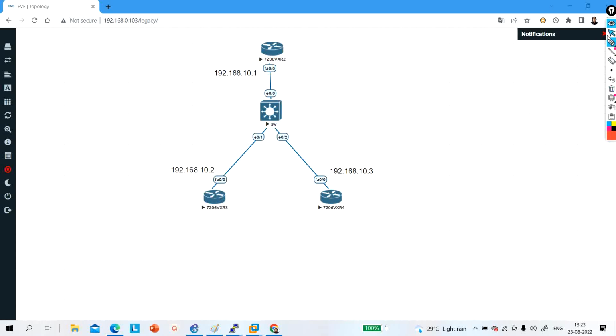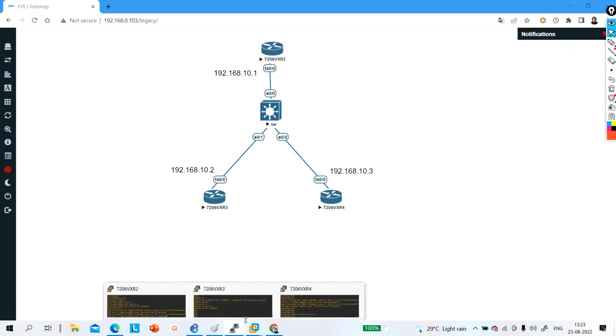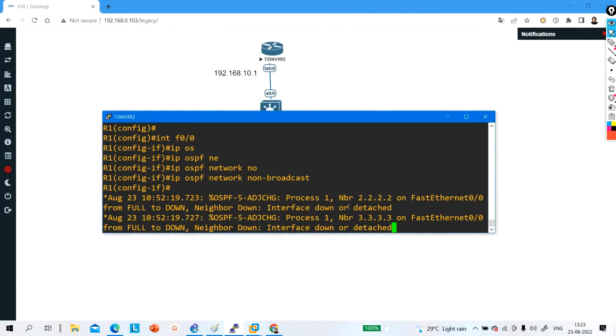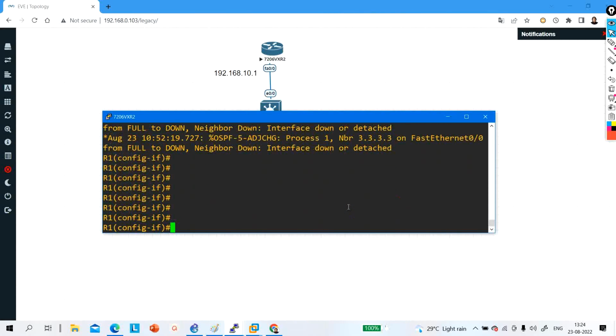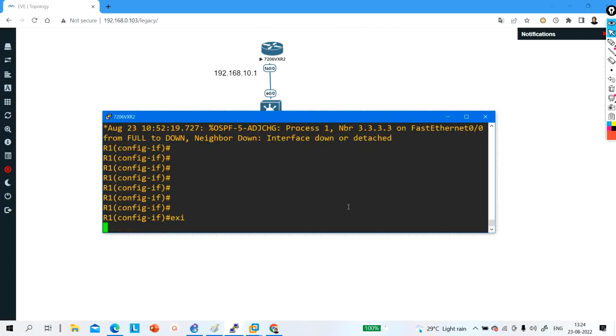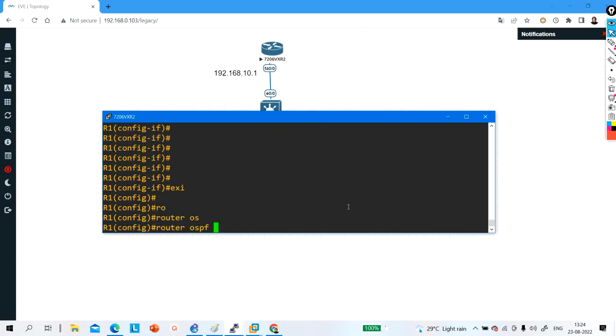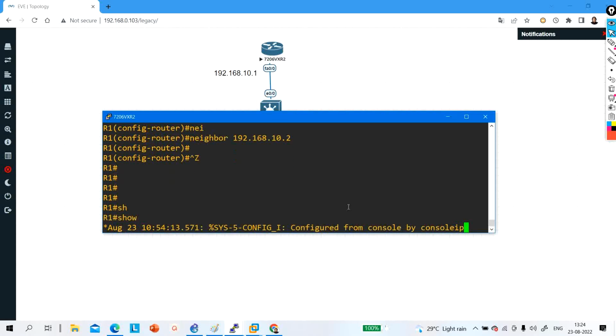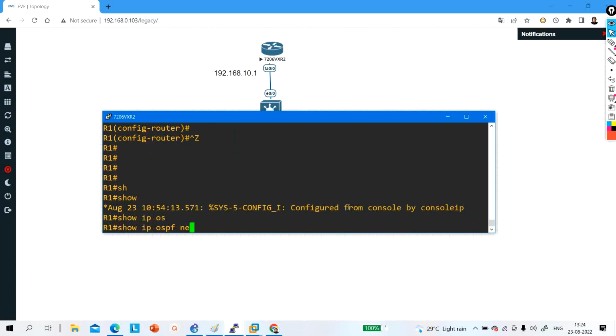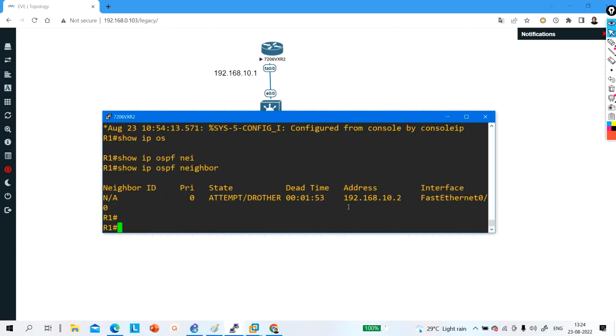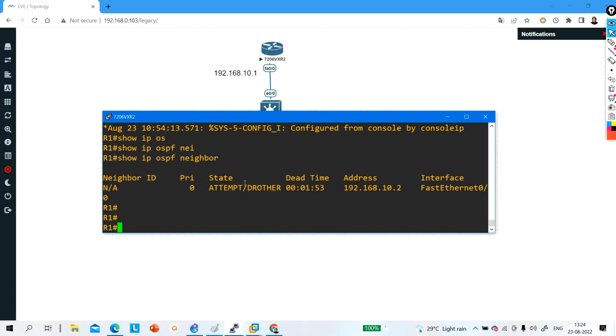Okay, let me show you. Go to router number 1 and say router OSPF process ID 1, and your neighbor is 192.168.10.2, right? And so IP OSPF neighbor. The neighborship state is now attempt.